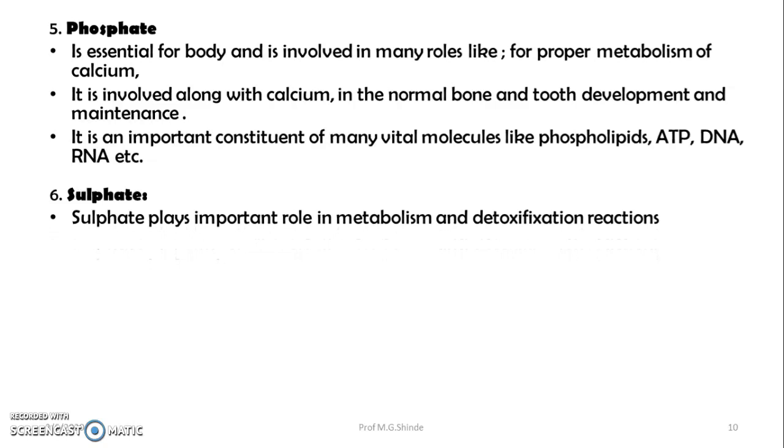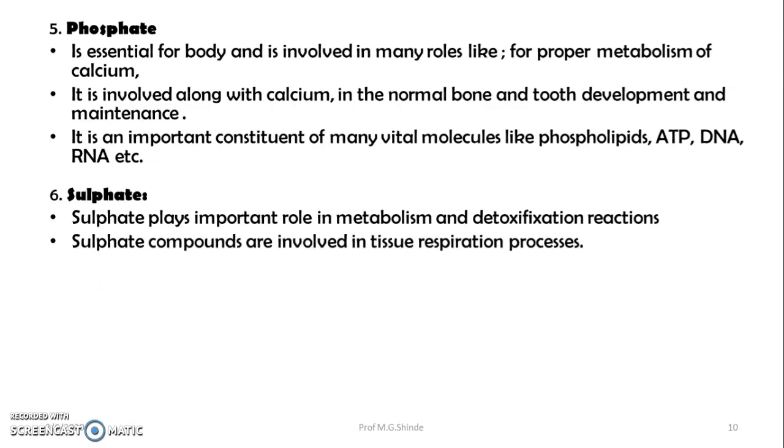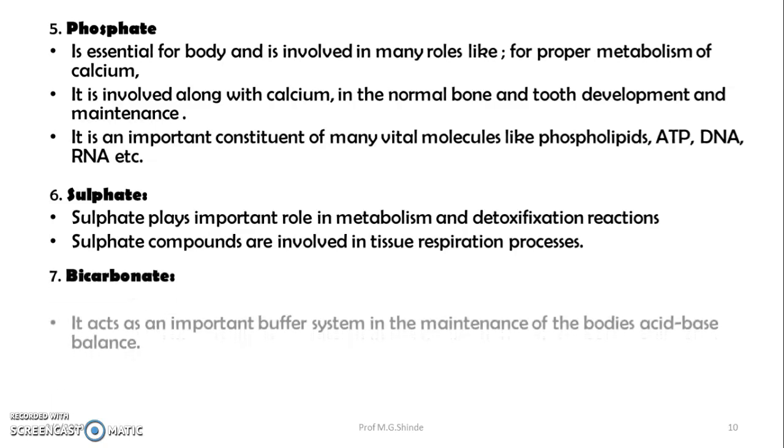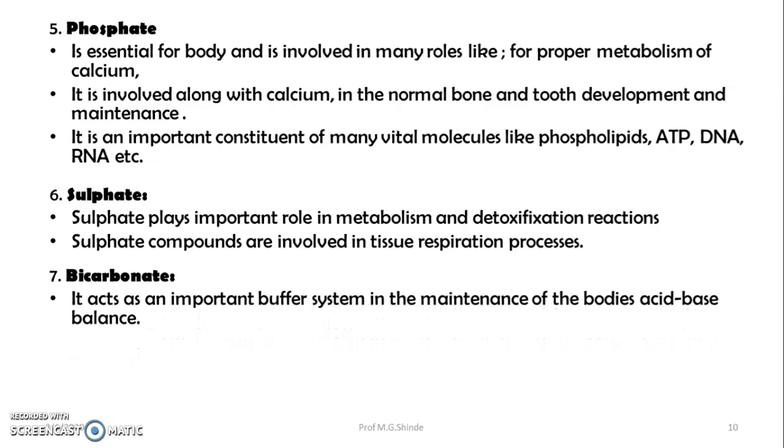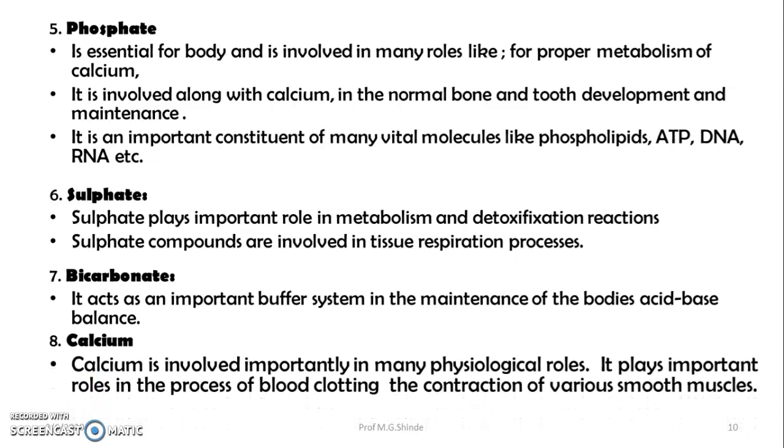Sixth, sulfates. Sulfate plays an important role in the metabolism and detoxification reactions. Sulfate compounds are involved in the tissue respiration process. Seventh, bicarbonate. It acts as an important buffer system in the maintenance of the body's acid-base balance. And the last one is calcium. Calcium is involved importantly in many physiological roles. It plays a role in the process of blood clotting and the contraction of various smooth muscles.